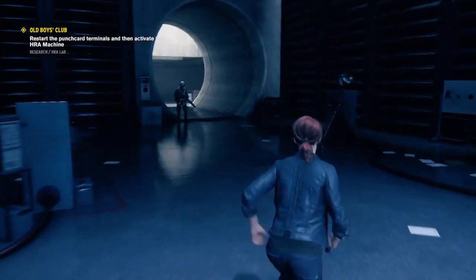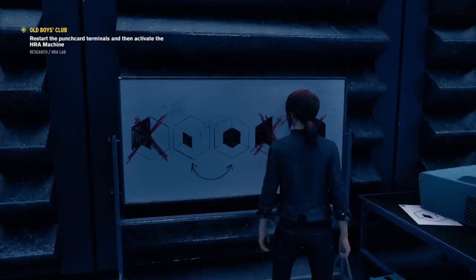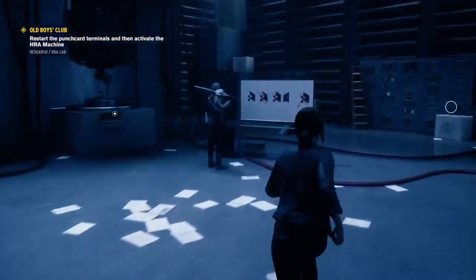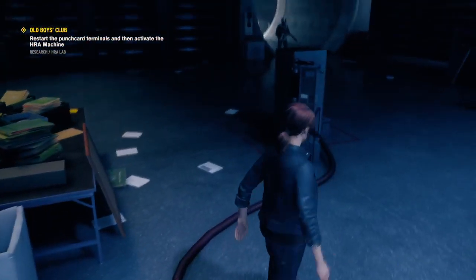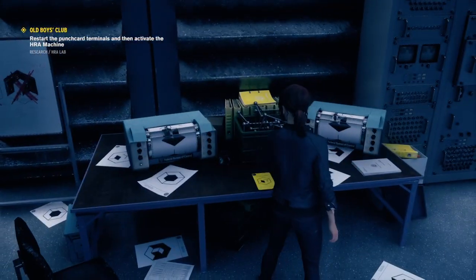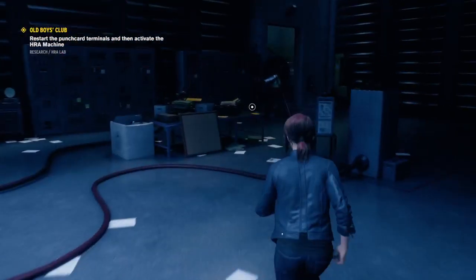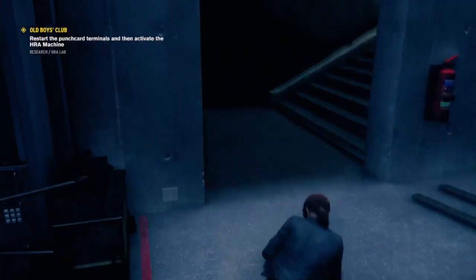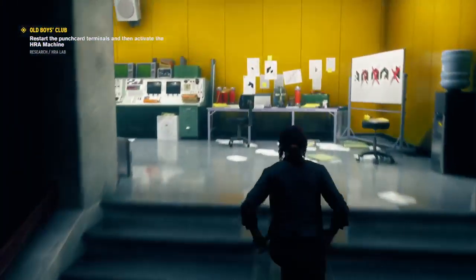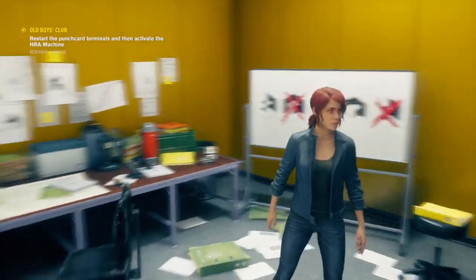Okay, so basically these are... That looks like the sequence. So, we need to find all the punch cards. Oh, I'm terrible with sequence puzzles. Especially ones that use that weird logic system where it's like, well, it's not this or this or this, so it must be this. My brain doesn't work that way. Well, the universal constant is that that one at the front there is always there.